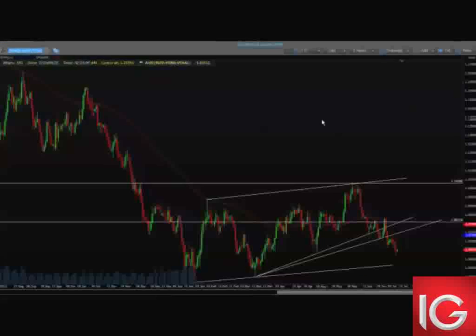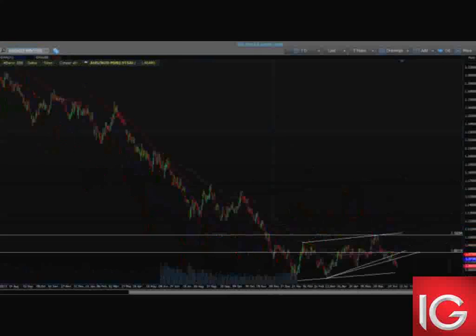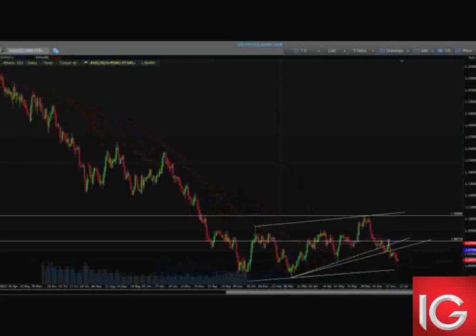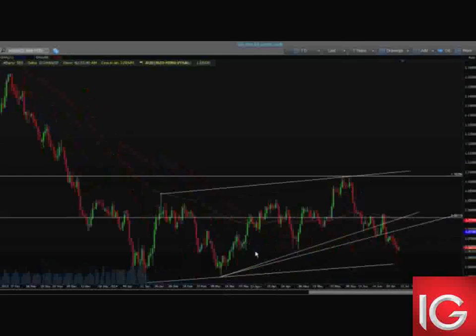Obviously Australia versus New Zealand. We have a huge downtrend in the Australian dollar versus New Zealand dollar. You can see I've got a couple of trend lines drawn in, a couple of support and resistance lines, and the Aussie has broken lower. The trend has changed from up to down. So we've got the 21 below the 89 over there. We've had a retracement to the 89, and we've got two angular trend lines that have been broken.